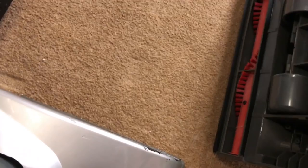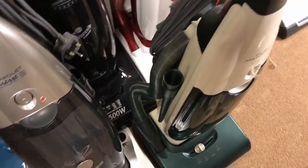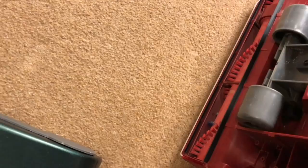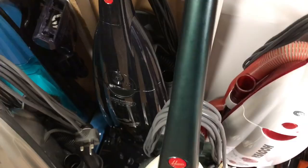Now, I'm trying to have a look and see if there's one that doesn't have... See, now that one's only got one guard there in the middle. That's a newer one. Let's have a look at this, which is also an older one that we did the video on. See, that's got multiple guards on the bottom of it. And let's have a look at another newer one. And see, that's only got one guard on it. So I do prefer the machines with only one guard, because in my opinion the extra guards hinder the pickup performance. Right, okay. Let's get you back on the tripod and we'll pick up the rest of the fur.